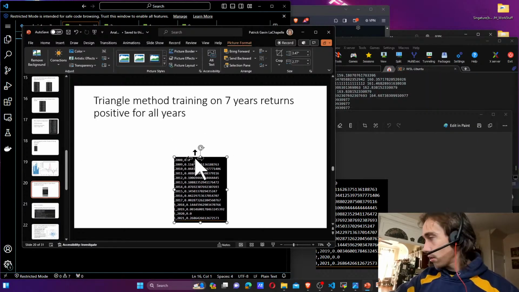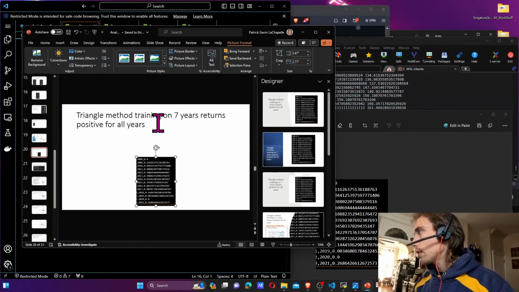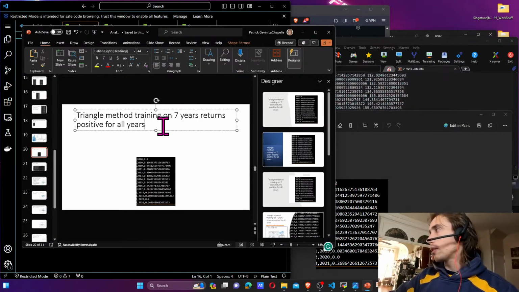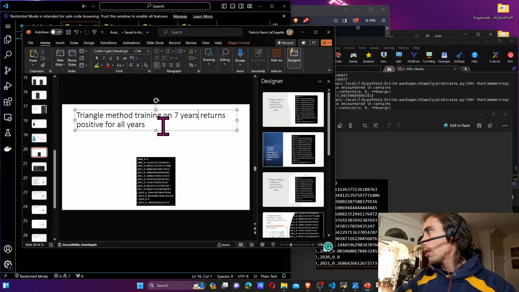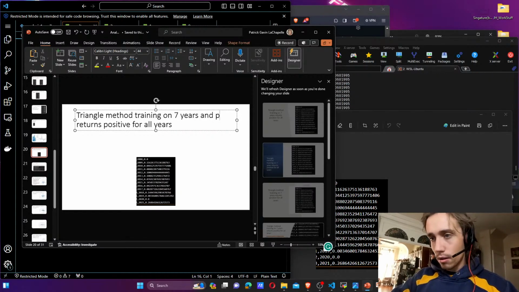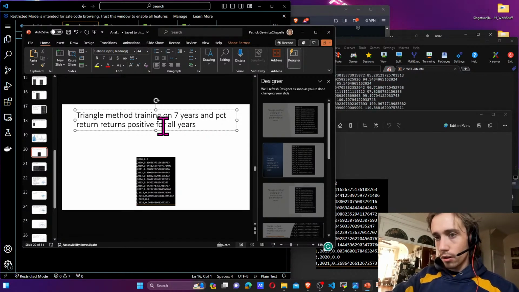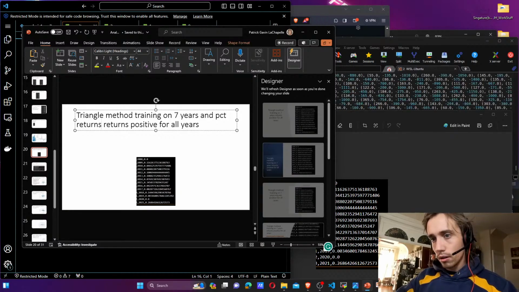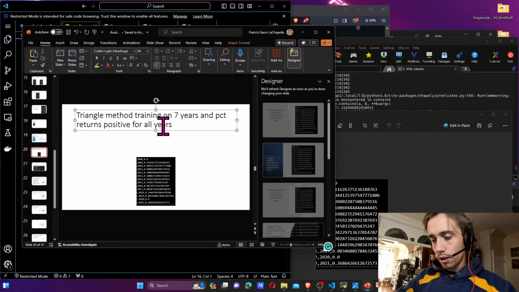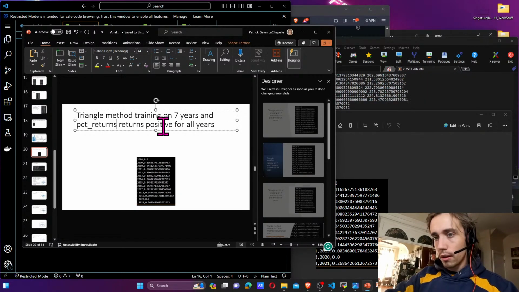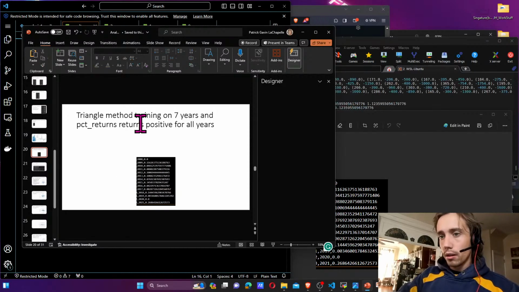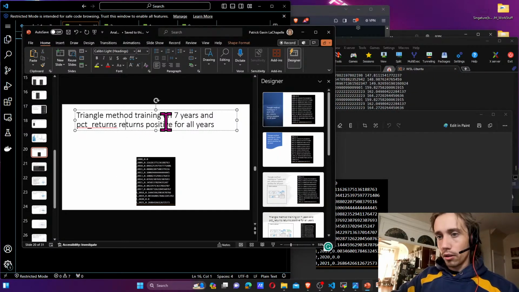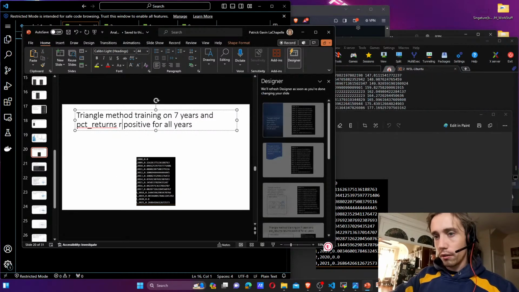And here it is. Triangle method training on 7 years and percent returns. Don't want to say returns twice, so we'll just say yields positive for all years.